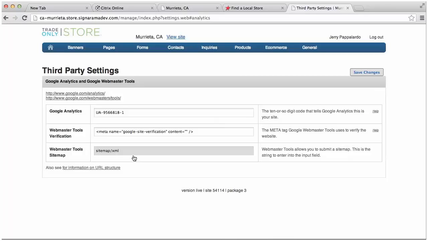So it's a nice service to have, and if you don't have it already, you can sign up for Google Analytics by clicking on this link up here at the top. And then it will prompt you through what you need to do to sign up for a Google Analytics account. Once you have a Google Analytics account for this website, you can go ahead and key your 10-digit or so code in here where it says Google Analytics code, and then go ahead and save those changes.